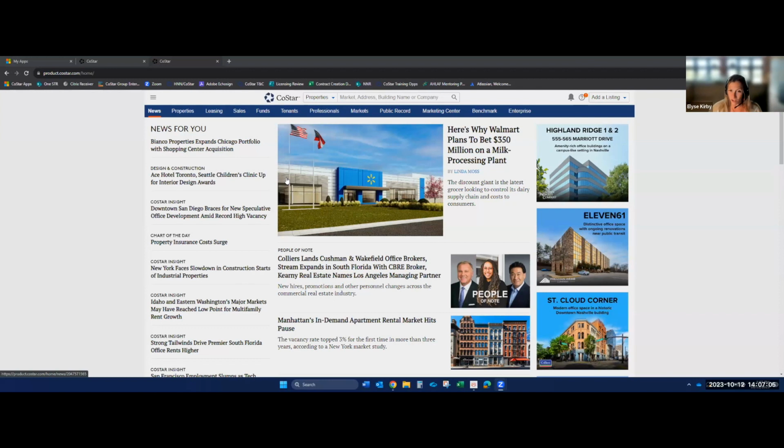But again, hopefully you've already seen CoStar. If not, and this is your first look, then welcome. You do have access to a little bit of everything, but today we're going to focus just on hospitality. So this is the homepage. As you log in, everything is tailored to you based on your profile.